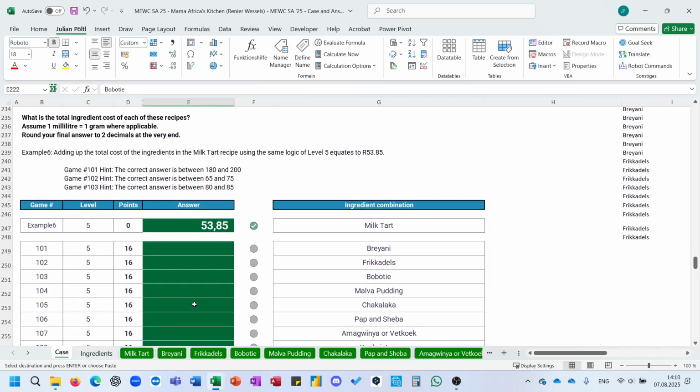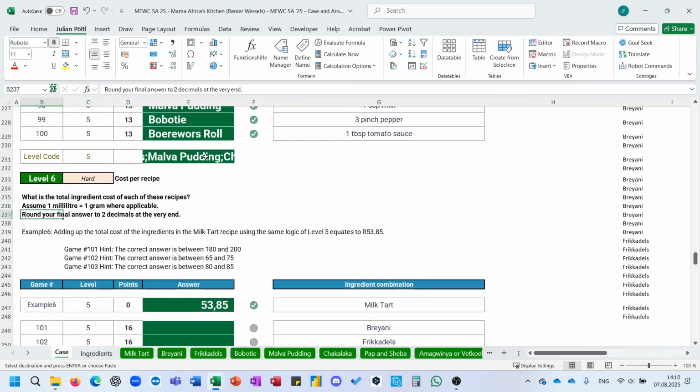Last level: cost per recipe. 1 milliliter is 1 gram. Round your final answer to 2 decimals.